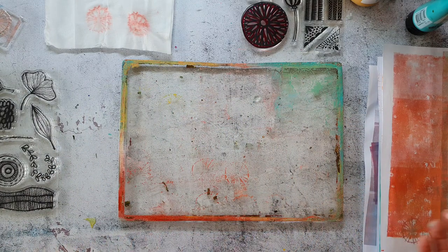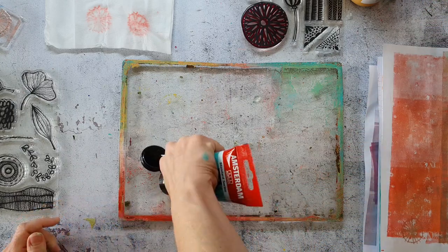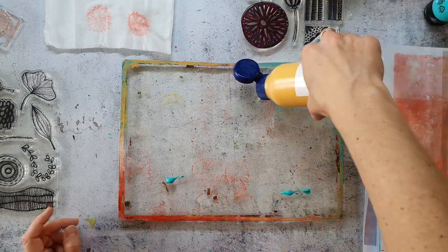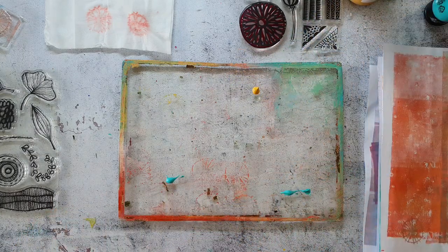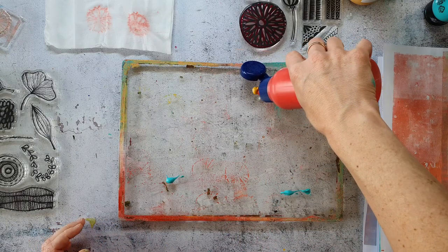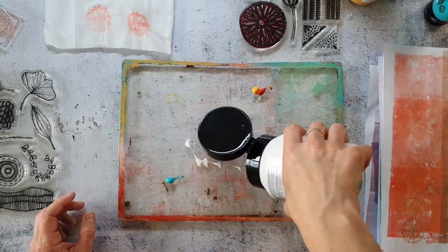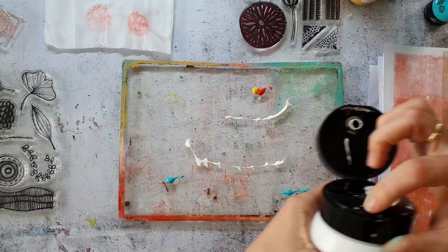What I also like to use the Gelli prints for is to make some paintings with collage on top. I usually make a watercolor background and then I use the Gelli prints to cut out some elements like trees or leaves, or last time I did a scene on the ocean with some boats. And I really enjoy this. I don't have a video for that, but you will find some inspiration on my Instagram page.